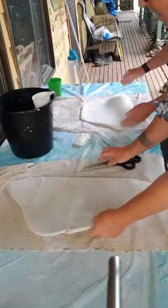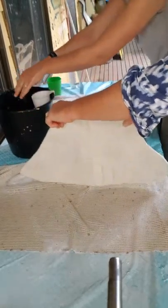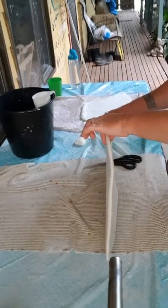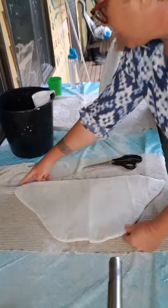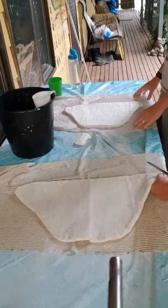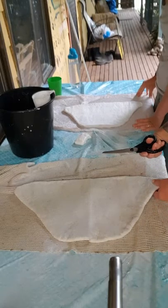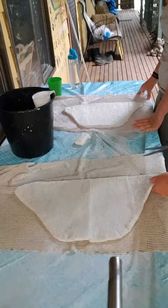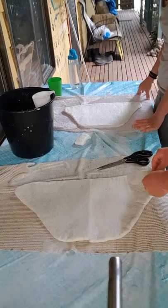Now, this is our two-dimensional hat shape. You can imagine there's the side, as I stand it, the side of the hat. So the part we're going to cut is along this edge. That's right. Very good. So we're going to cut along, not sideways, because cutting along this edge gives us a smooth finish. So I'm going to cut, and as you can see, it's easy to cut into your pattern.